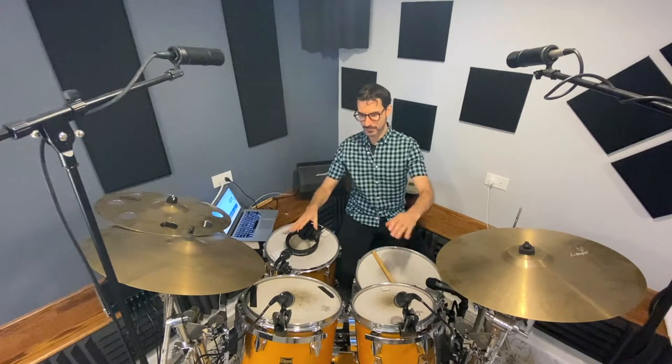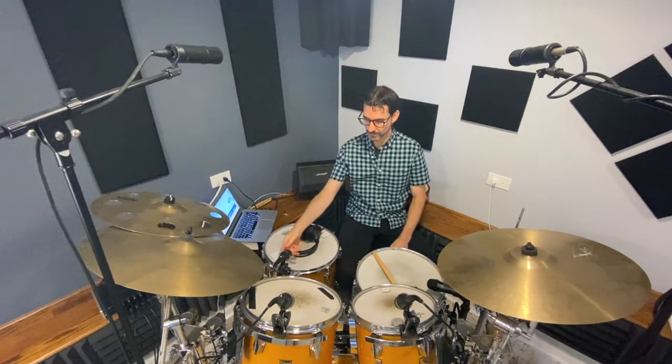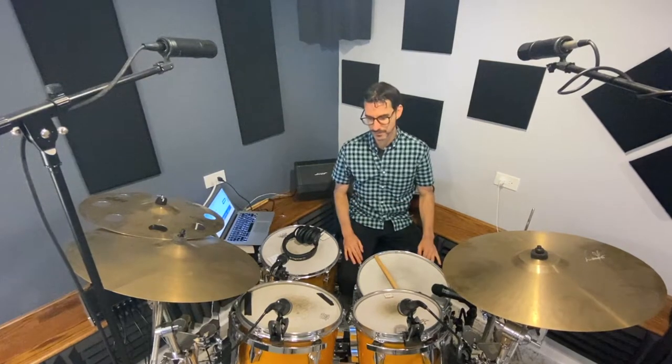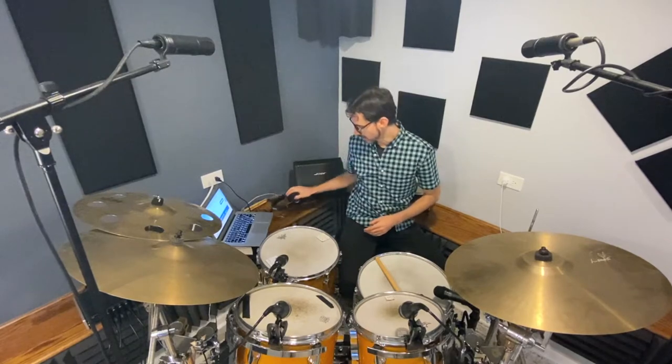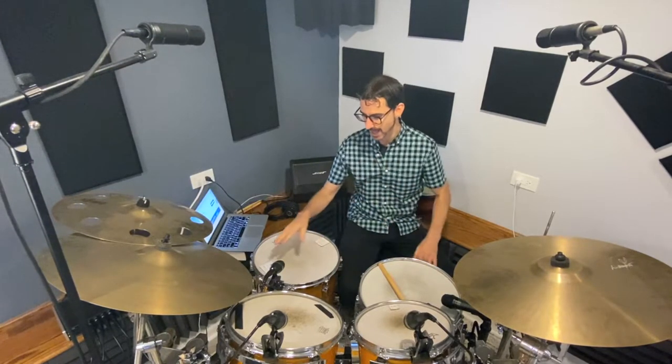As you can see, I've got them all mic'd. I'm using the PGA-56 for the toms with the rim mounts that came with the kit package, and I'm also using the PGA-57 for the snare. Now, if you have a four-piece kit, you could also use one of these PGA-56s for the snare drum and then use the PGA-57 for an overhead. But for a five-piece kit, this is going to work the best. One issue I've noticed is that maybe it's partly because these drums are really active — it's a five-piece kit, seven-ply maple — they're really open with a lot of sustain, and I think because of that there's some vibration ring happening with these clamps.